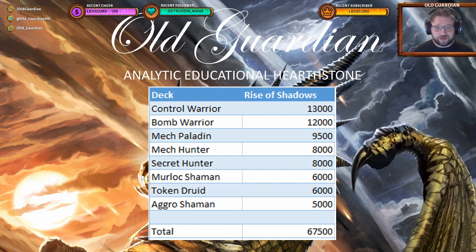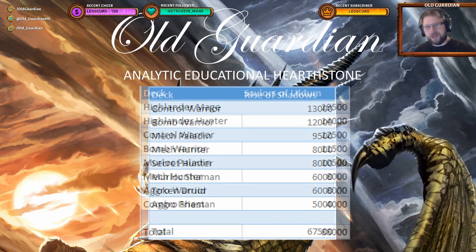Mech Paladin, Mech Hunt, Secret Hunt, Murloc Shamans, Token Druid, Aggro Shamans. Fairly aggressive decks and fairly cheap decks as well. But what happens when we enter Saviors of Uldum?